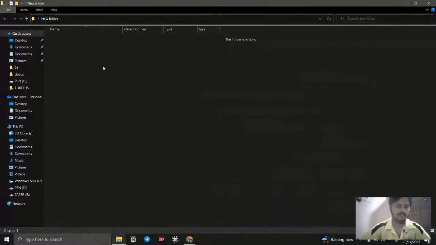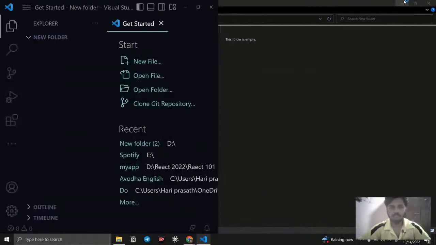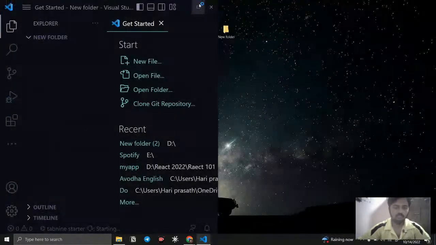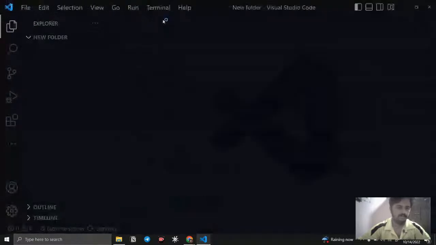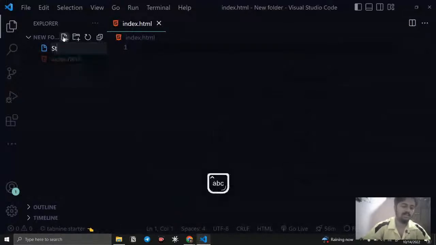I just opened my Visual Studio Code and I'm going to create an index.html file, and we go with the CSS file, which I just named style.